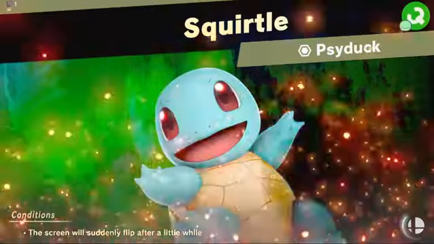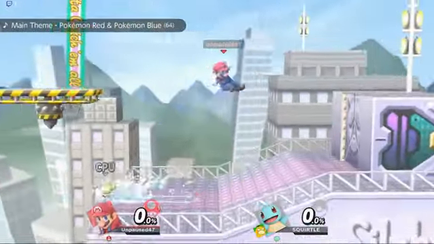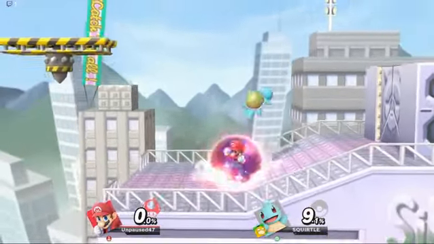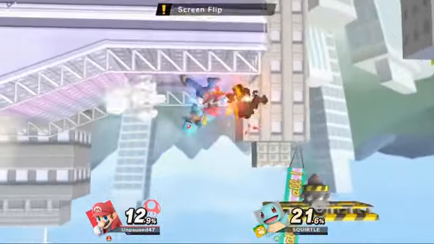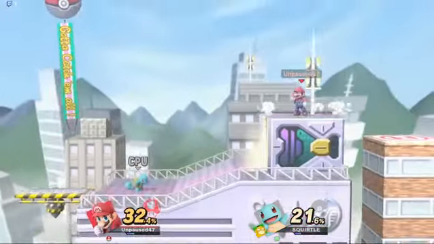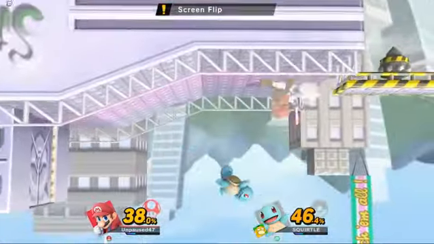There seems to be a staircase behind this Psyduck, Squirtle, Pokemon. So, guess I gotta go through it. But I say, that's gonna be pretty easy to do. Oh, hello. Screen flip. Oh crap, Ivysaur's here. I mean, Venusaur's here. Been playing too much regular Smash.